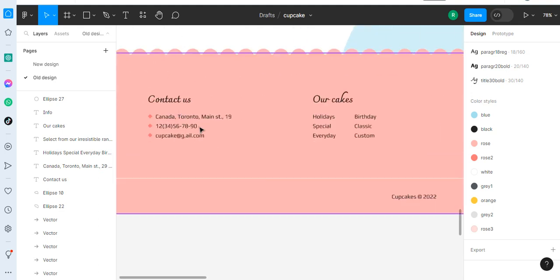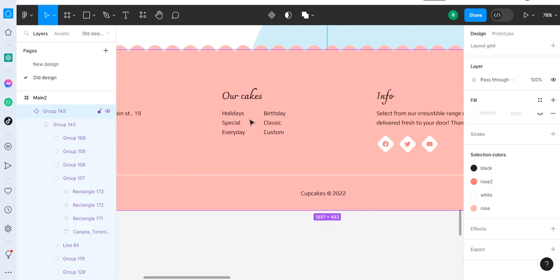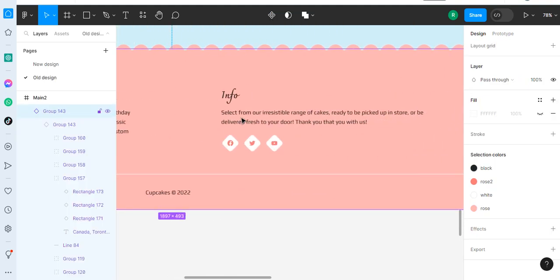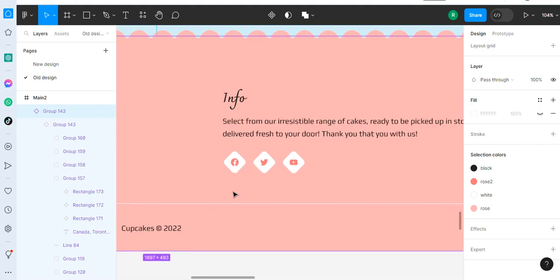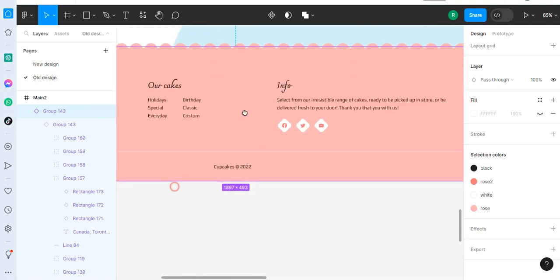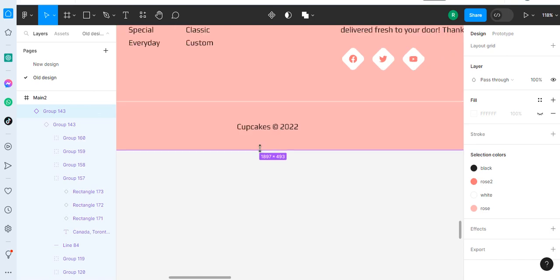It's contact information, some fast links, short information about the company, and the social media buttons. I've decided to use a rectangle with some border radius. I think it's cool, and the copyright.